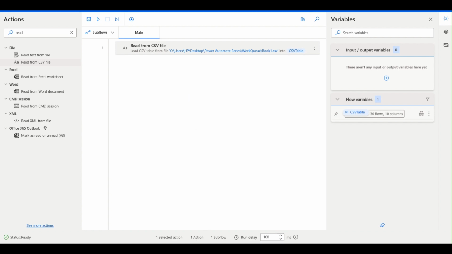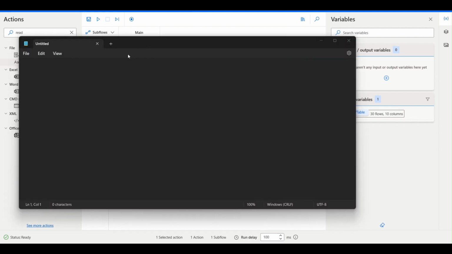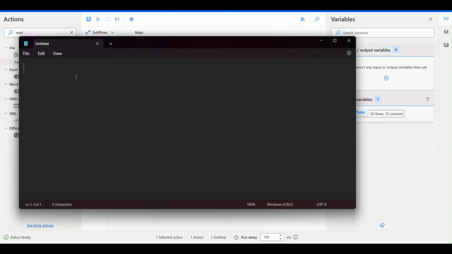Now, how does the JSON format look and why do we add data into the JSON format? Let me just quickly show you. So how the JSON format looks is, it is enclosed in curly braces, right? And here we have the column name. It is in the format of a dictionary key value pair. So column name, and here we have the value, right? So this is how the JSON format looks like, right?